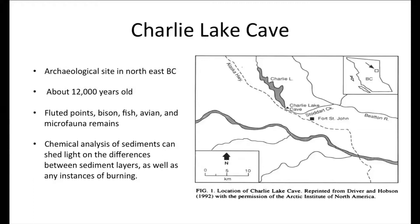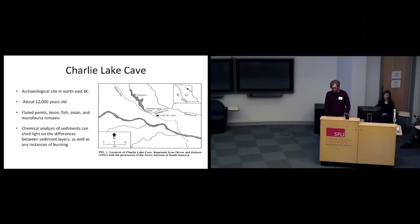SFU has a very large collection of sediment samples from Charlie Lake Cave and from around the site, including a column sample that runs right through the entire depth of the gully, which is about four meters deep. The samples that my supervisors and I are interested in are near the bottom of the profile, from around 12,500 to 9,000 BP. We're trying to compare the column samples with some samples from upslope in the site, which are local silts that remain from where a glacial lake was a few thousand years ago. We want to see what sediment sources played a bigger part in burying the site during different periods of time — the two major sources being those glacial lake sediments and the sandstone walls of the gully itself.